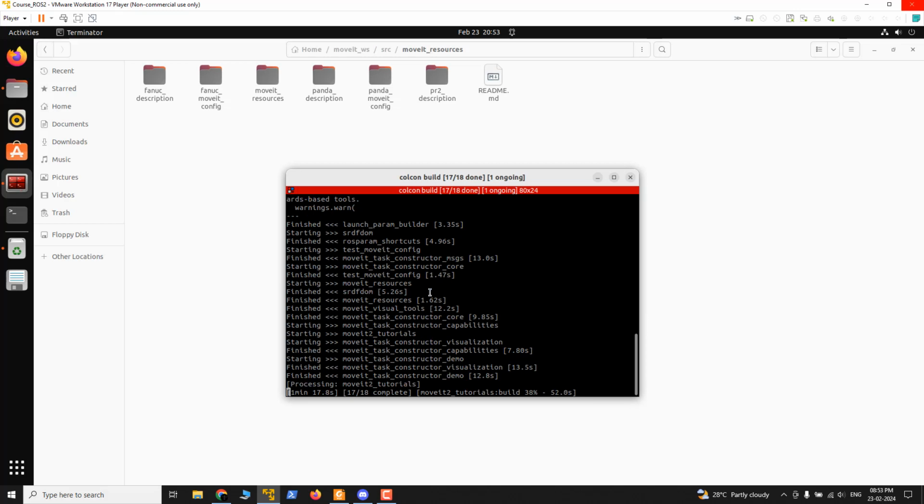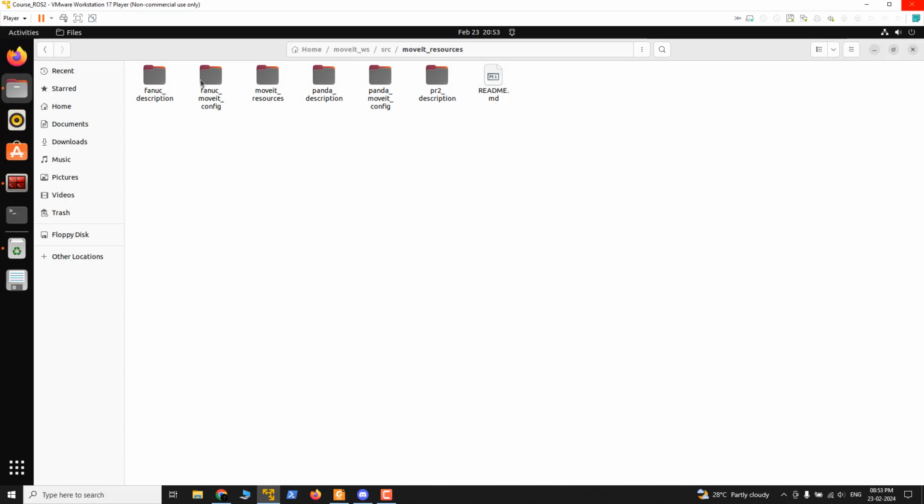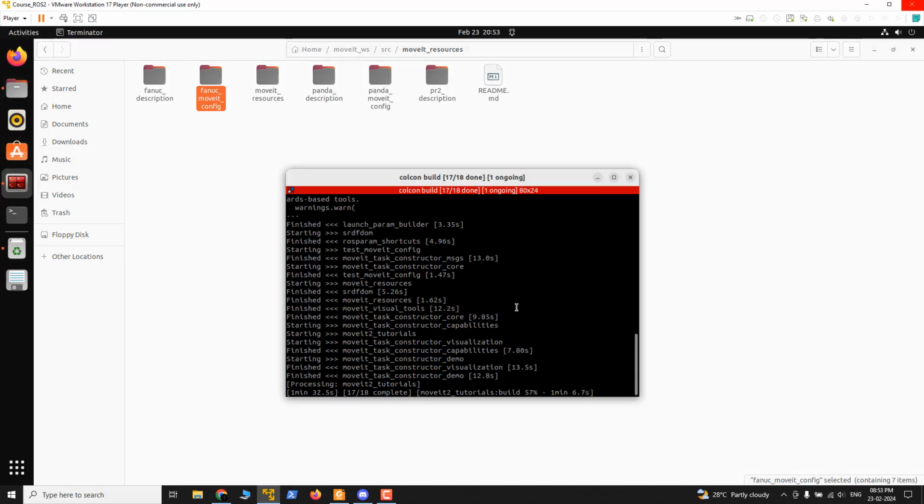So this is a moveit config for that. It will take some time. I think the MoveIt tutorial, I'm not sure why it is taking this much time again and again.